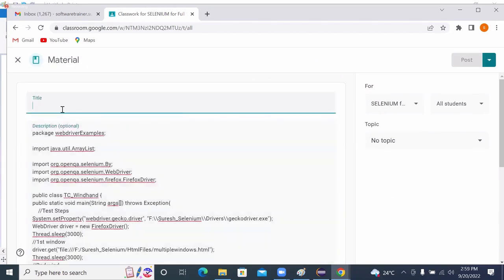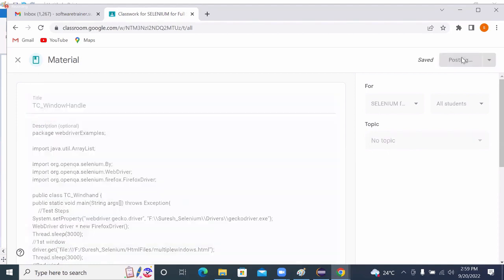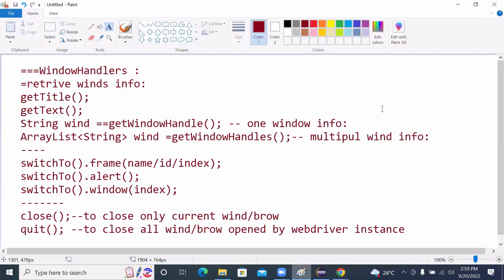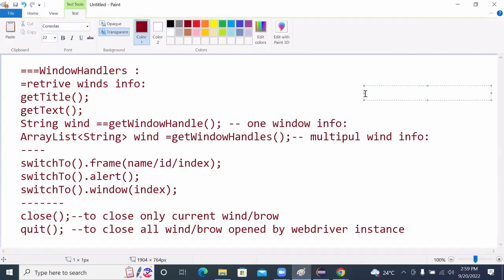Still we need to look into some more programs. Let's see, this is related to window handle. Okay, done. So what are the programs we have done? First program, login, logout. After that, Chrome browser. After that, verification.